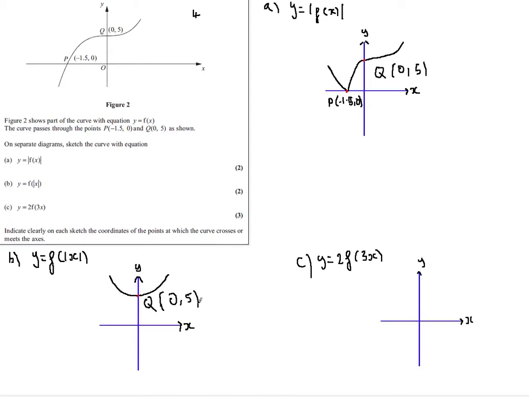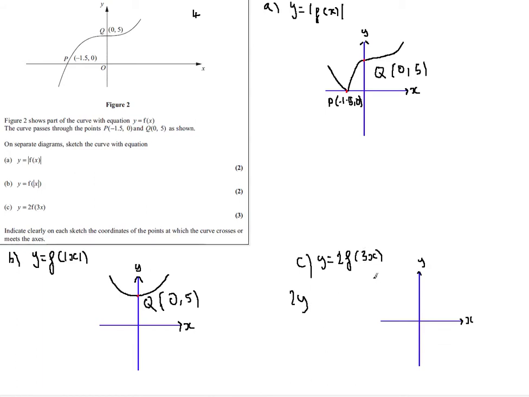Now for the last one, it's enlarging both y and x values, or not necessarily enlarging, but being multiplied by a certain number. And the way I look at these questions is the bit before the function, or the bit outside the bracket, is always going to affect the y values. And it's 2f of x, so if it's outside we do exactly what it says. So for all the y values we were given, we're going to times them by 2. That's how I like to think of it.